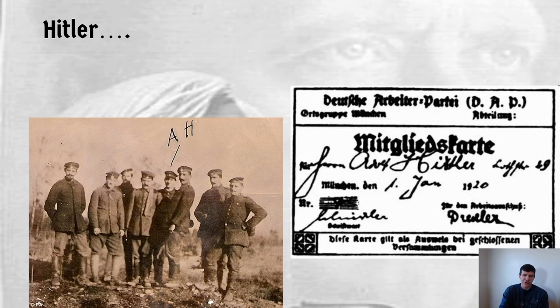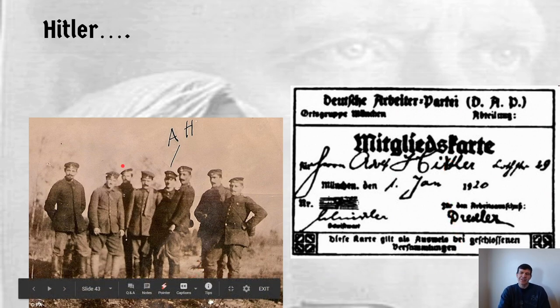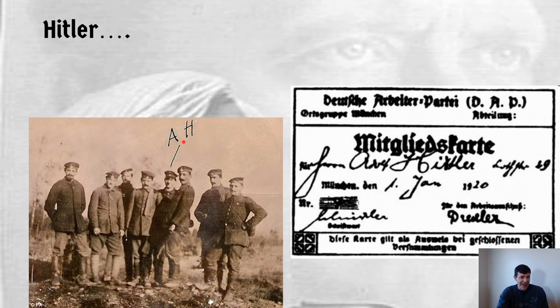And Adolf Hitler, there's Adolf Hitler in this picture. This is a scan of a picture, and somebody, so you would know, put AH, so you know that would be Hitler. But Hitler was a veteran. He had been twice rewarded. His military history, no one's really sure, because Hitler lied about everything. We know basic elements of it. But Hitler, when the war ended, was in a hospital because he had been gassed with mustard gas.